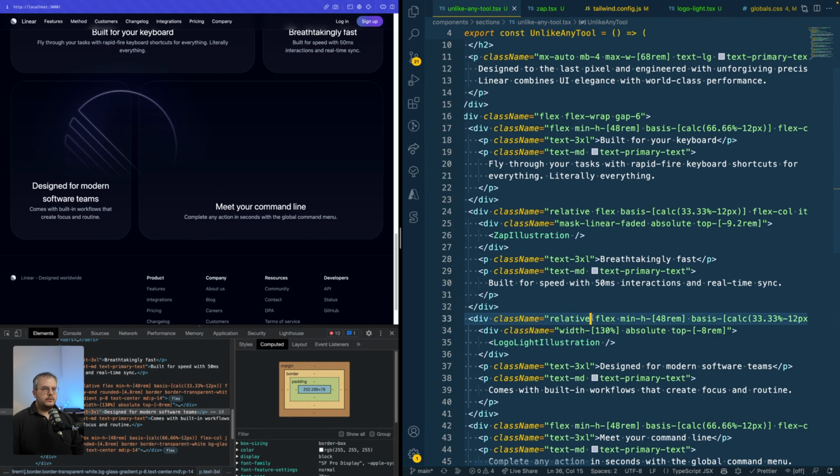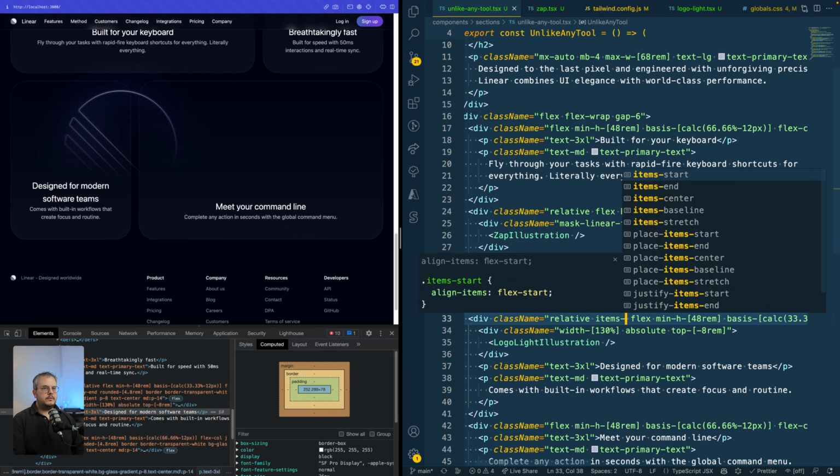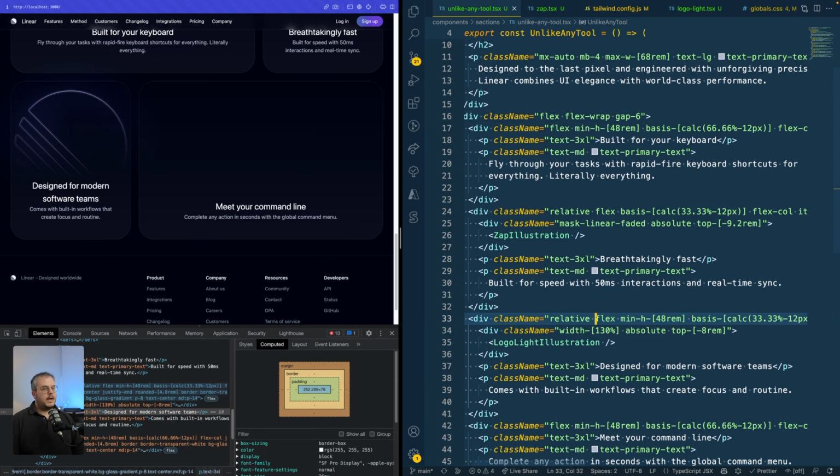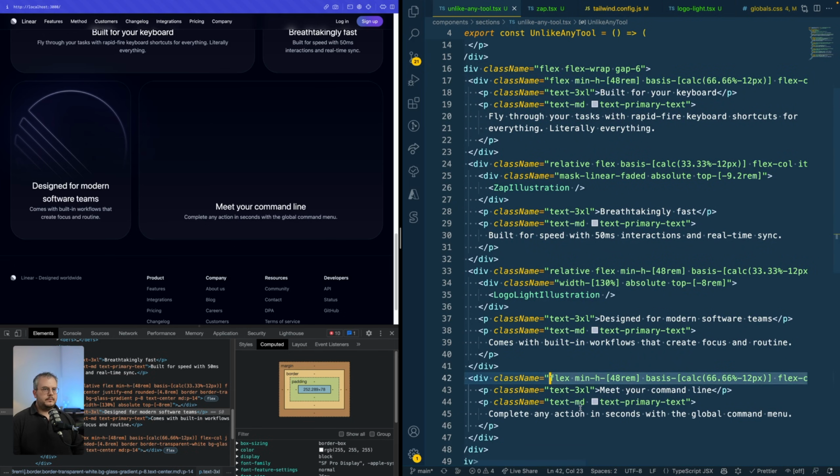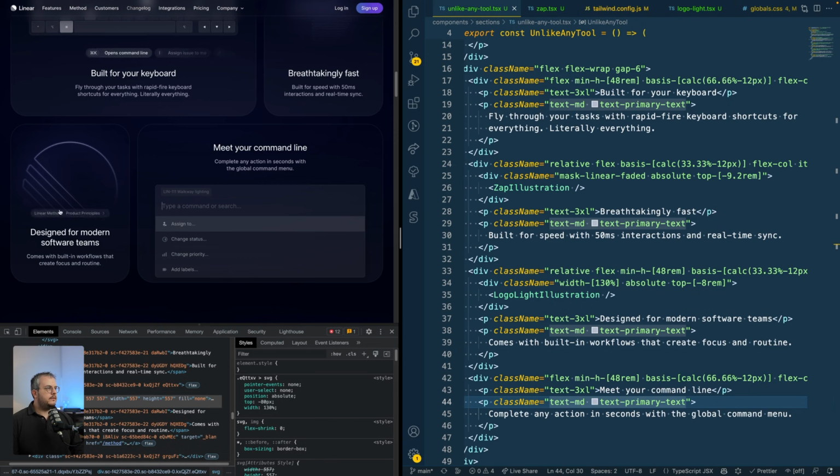And that's because also for this column, we need to add items center. And probably while doing that, we can do it for all of the columns because I guess it's necessary everywhere. And the final thing that needs to happen is if you hover this block, there is a link popping up actually. So let's also add that in.